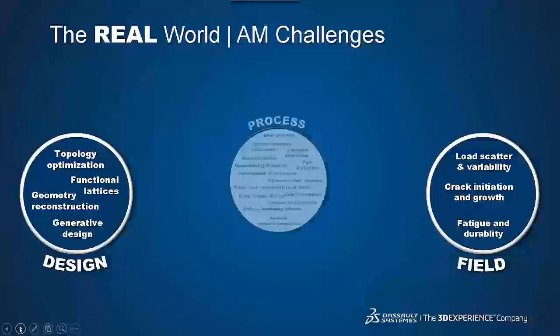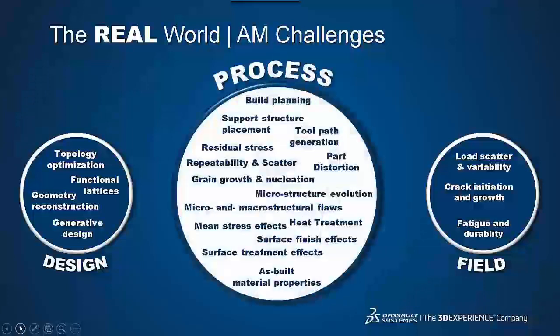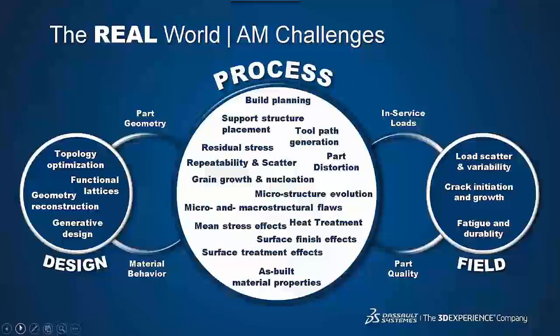But for additive manufacturing, the build process introduces many factors that we need to consider when we're moving from our as-designed part to our as-manufactured part. So things like the support structures in the build, the tool path that you use, those can largely affect your resulting part distortions, your residual stresses, your surface finish. And then another issue is that the material properties of your as-manufactured part can also be largely affected by your build process. So things like microstructure evolution, grain growth, and nucleation might also need to be accounted for to fully understand how your as-manufactured part is going to behave in the field.